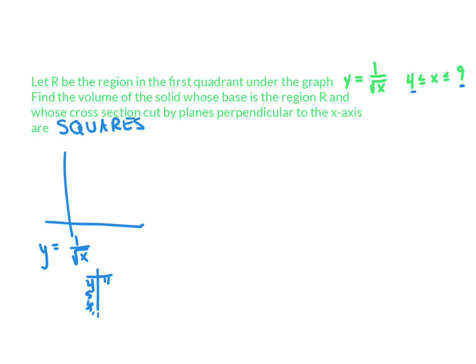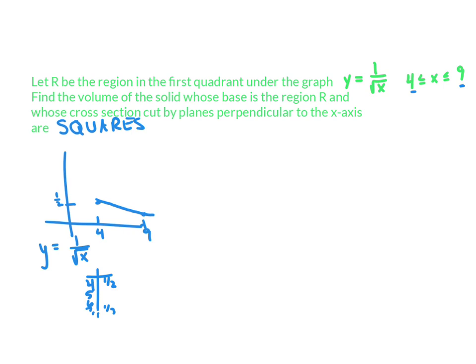If I plug in a 4, I get 1/2. The rest of these I don't know the square root of, so I'm going to go and plug in 9, and I'm going to get a 1/3. So at 4 I'm at, space this out, that's just my half. And at 9, I'm at a third. Well, how is a third compared to a half? If you cut your pizza in half or you cut it into thirds, is a third smaller or bigger? Hopefully you're saying it's smaller, so we know it's going to be below. So this function is going to decrease between those two.